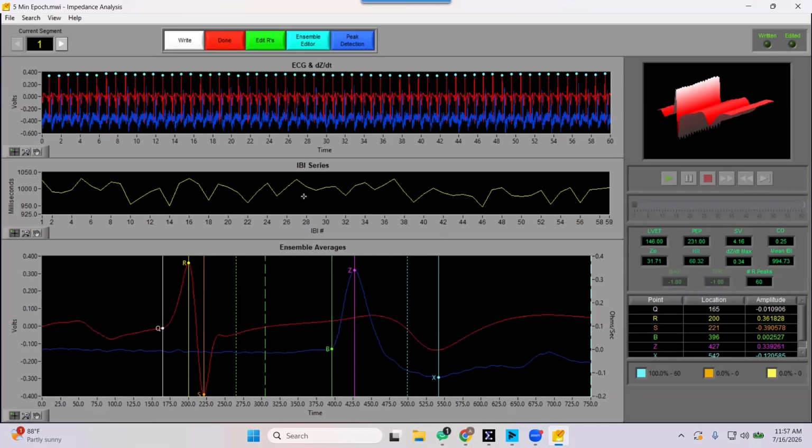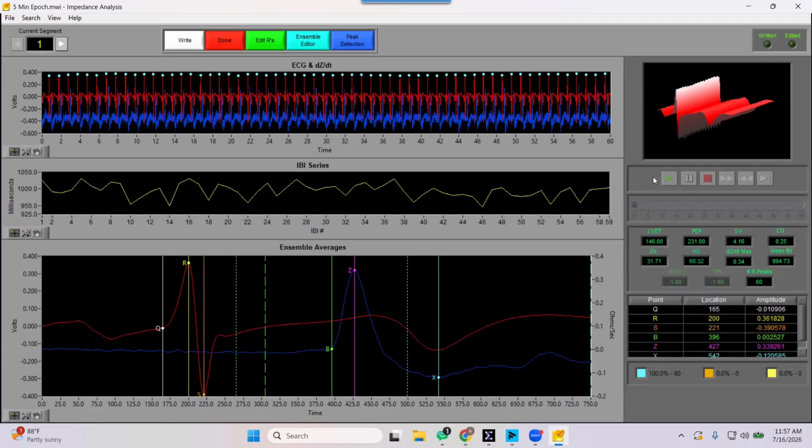So similar to what you're used to, we have our cycles of ECG and this time CAF DZDT instead of thoracic. And what you'll see here is that your ensemble average will follow the same principles. The only difference is that you're going to see a much larger gap between where we would typically be used to seeing the thoracic impedance. This is totally normal. Again, we're looking at a measurement on the calf. It has to travel the distance of the artery, so its timing is delayed.